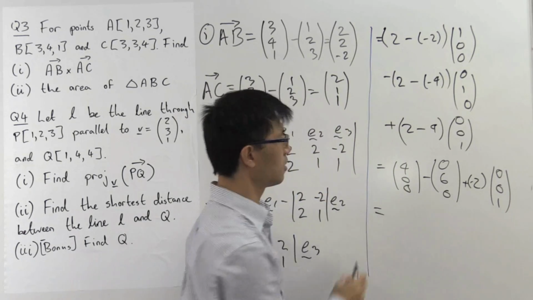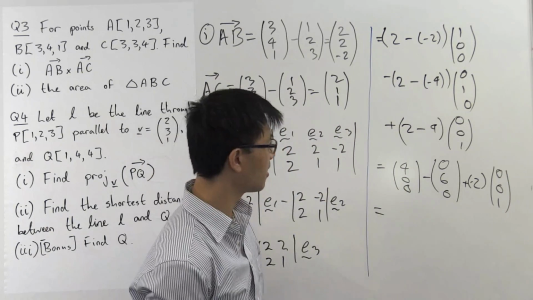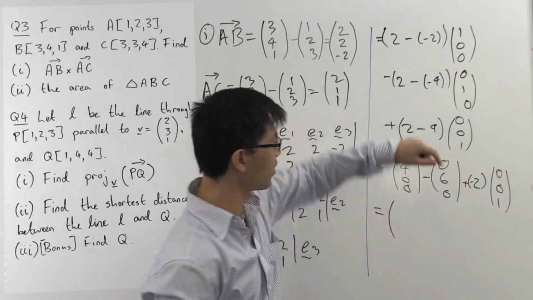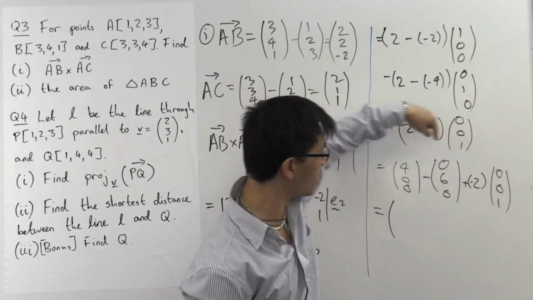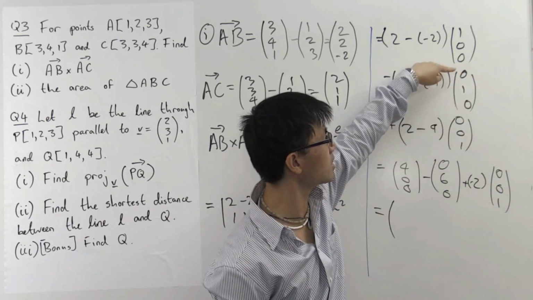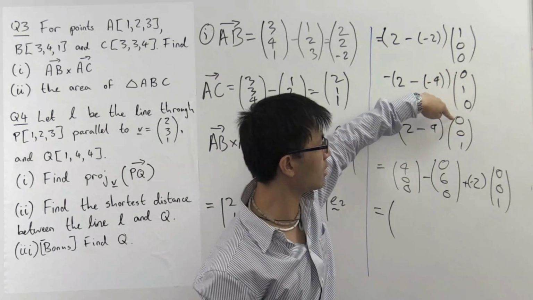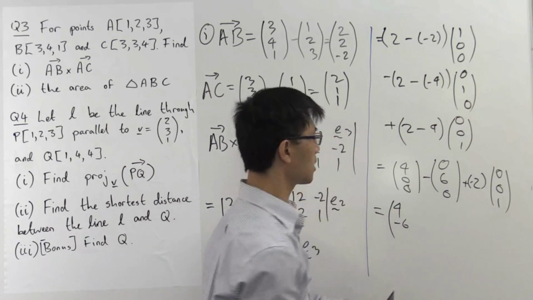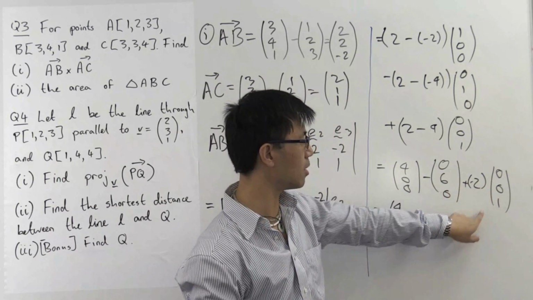And then we're almost there, okay? I guess the minus 2 should have gone in there, but it's quite easy to add these up. In the first coordinate, you just get the 4 here. So note there were zeros from these two because these had zeros in E2 and E3 in the first coordinate. So there's 4 here, there's a minus 6. And then here you've got minus 2 in the bottom.